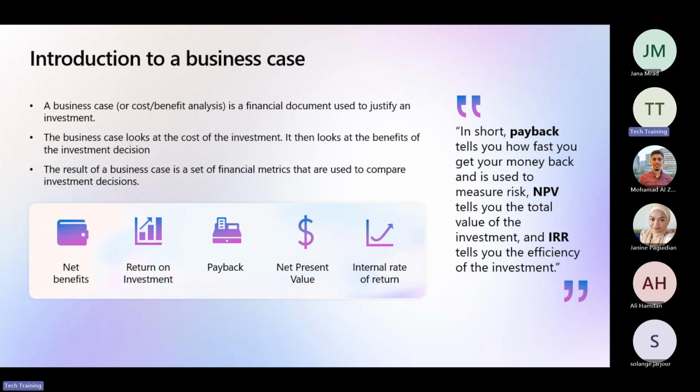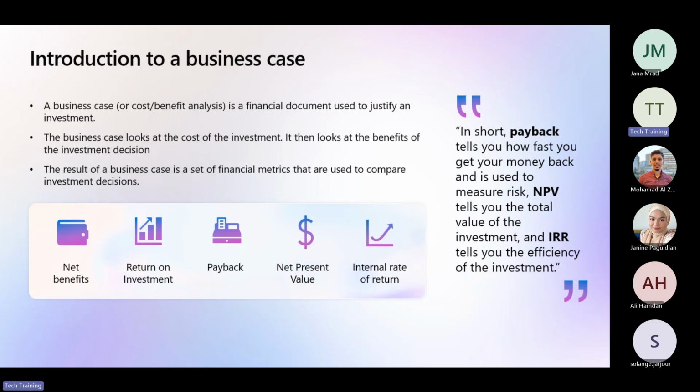So what is important here is that I am going to convince a client to pay money to get a service. So this service or this investment should have a way to pay back. Sometimes the payback is by giving me, let's say, fewer working hours, or maybe by giving me more productivity. And as I told you earlier, all these are on the balance of gaining or making more money. This is what we need to prove to the client, that even though you are paying this amount of dollars, in a way or another, this product will be paying for itself. The payment of the investment will be in a way getting back to you.